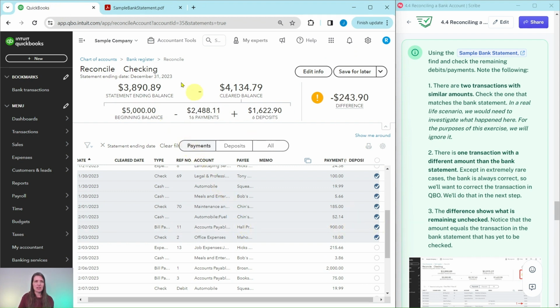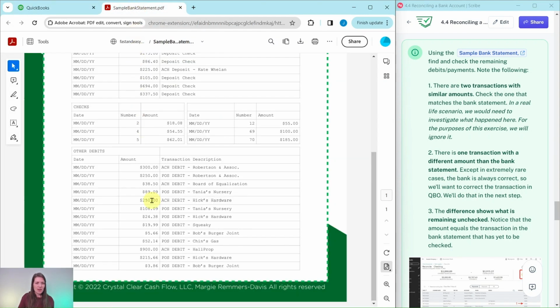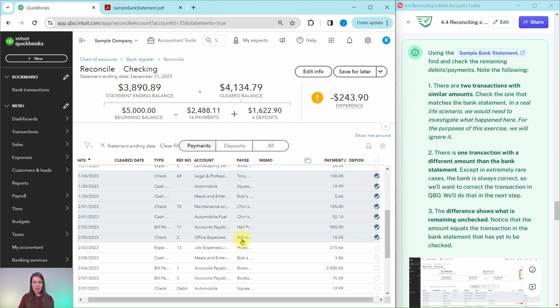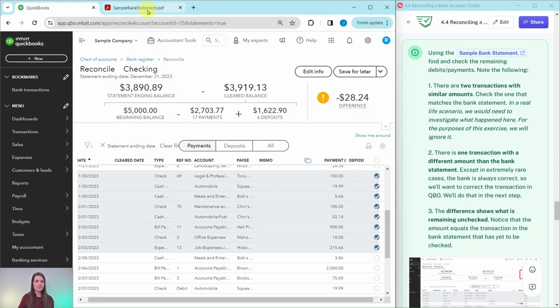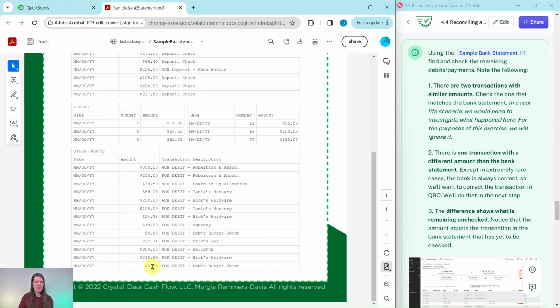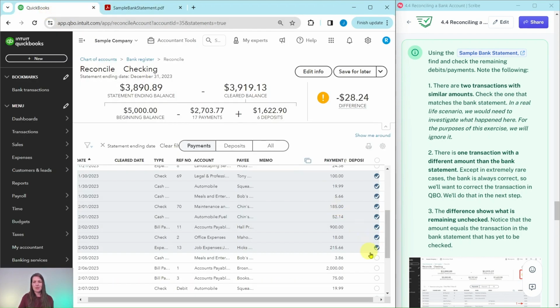That is correct. Click on that one. Then we have one for Hicks Hardware for $215.66. That happens to be the next one right here. So click on that one. And then finally, one for $3.86 for Bob's Burger Joint, which happens to be this next one right here.